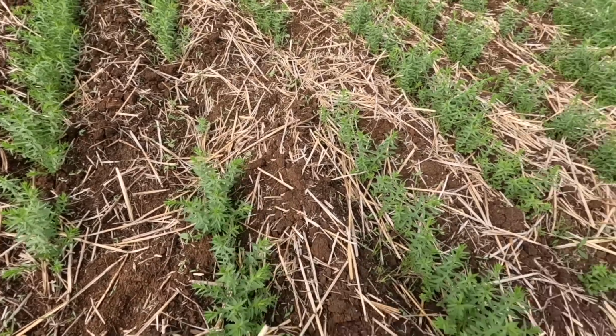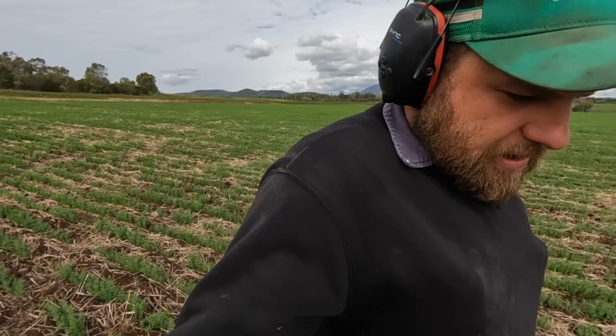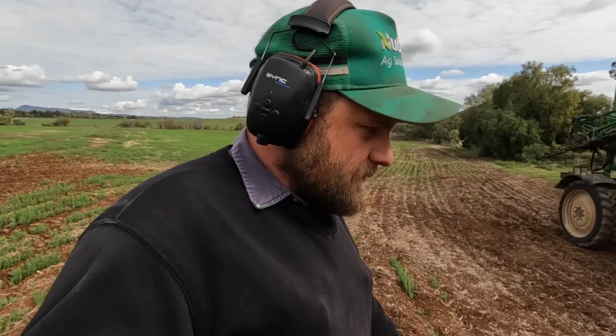But that also means that the grass can get through as well, but it's more likely to struggle when it's in with the crop, because the linseed will be competing with it for moisture and sunlight and all of that. So yeah, it's just one of the tools to help. So anyway, I'm going to load up and we'll get spraying.